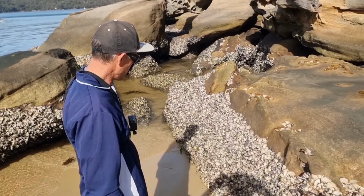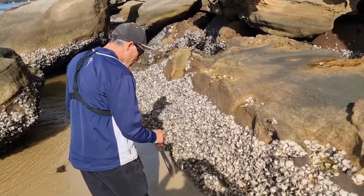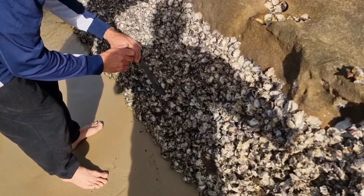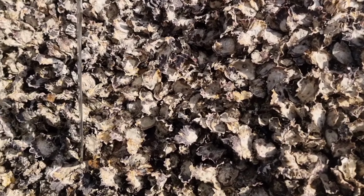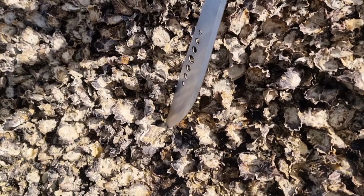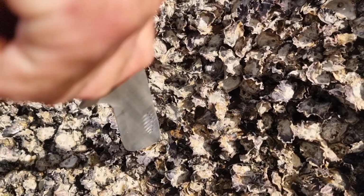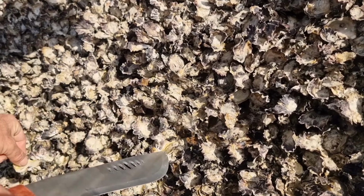Look at all these oysters on these rocks. Already ate a couple, but I'm gonna have a little sample here. You just want to get in the back of them there, right? Get the knife right. Always in the back's the easiest, I find. And just give it a little push, pop straight in. Twist the knife. Tell you what, this knife makes it easy, but I feel like Rambo walking around with this.